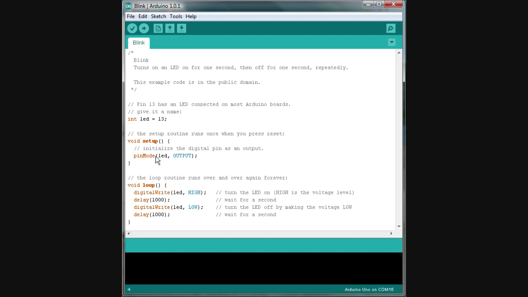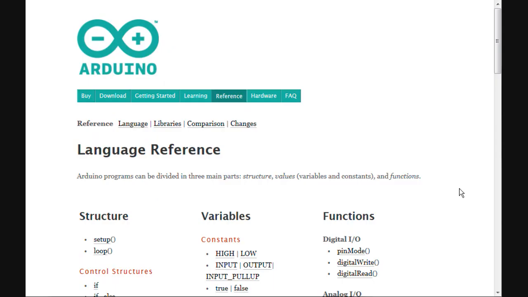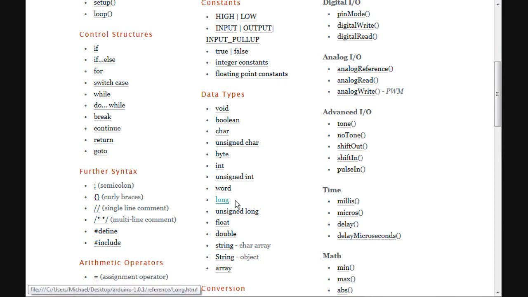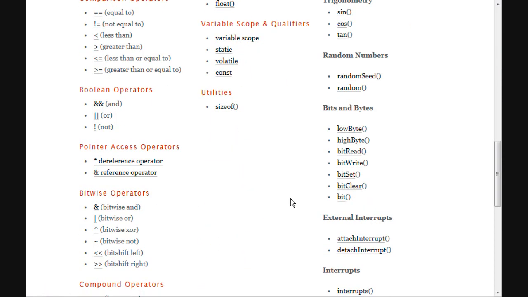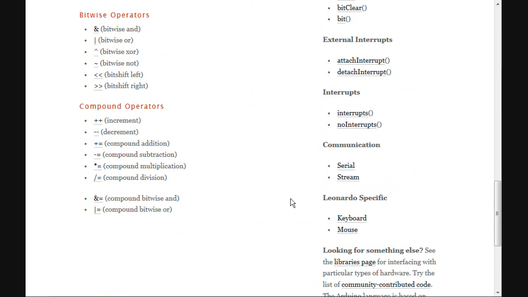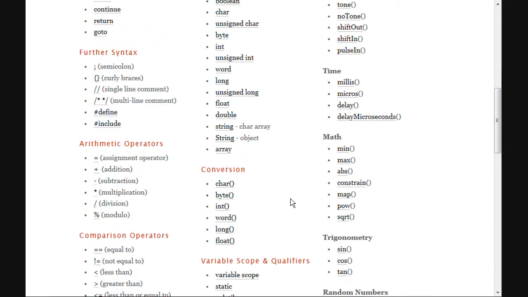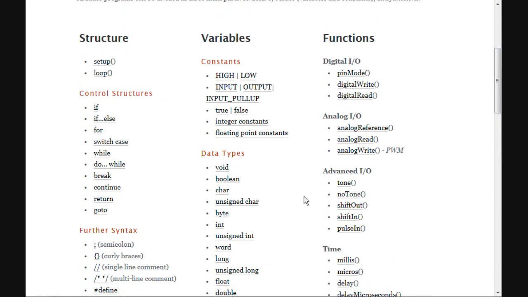But if you want to find out what some of these different things that Arduino has built in are, I always go up here to Help and Reference. And when you open Reference, this is what you see. This is a list of all the built-in functions that Arduino has. So you can see it's a fairly long list, but this actually makes it really convenient to use the Arduino code, because if you forget what something does, you can come in here and find out real quickly, and it allows you to sort of see what other functions might be available that you didn't even know about before.